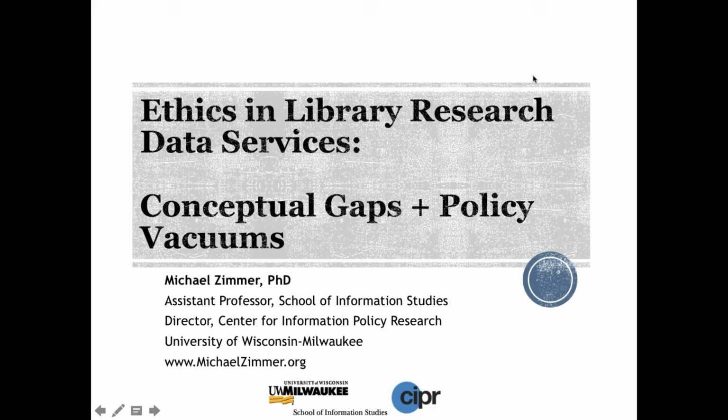Yeah, the problem is there's a wide spectrum of data here that we're talking about, and there are issues when you have sensitive data that needs to be redacted or not shared at all. But there's a lot of data that can just be shared, and then you run into things like IP issues and copyright. If you think copyright's great, talk about copyright and research data, it just gets really murky. There are a couple of things I've found that are really helpful. SURF from the Netherlands has a really nice legal status of raw data guideline that walks you through, well, if your data are like this, it's probably under copyright, if not, it's not.